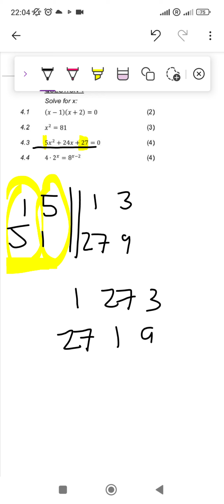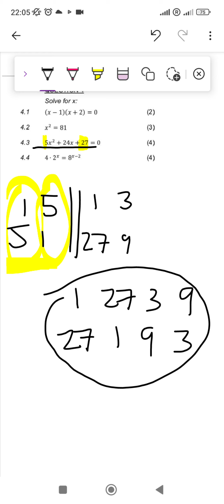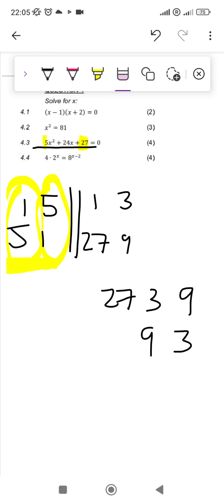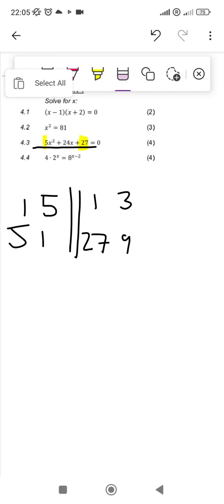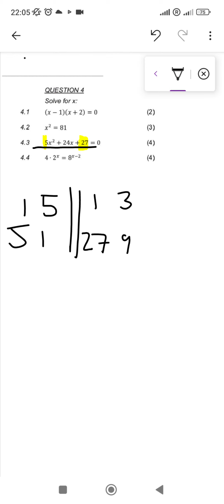3 and 9, 9 and 3. So there's just more stuff to write if I doubled up my right hand side. I could choose to double it up, but I doubled up my left hand side simply because there's less numbers there. Great, let's move on. Okay, so once you've written out your factors as we've done over here, now we're gonna multiply across and we're gonna see if we can find our middle term.